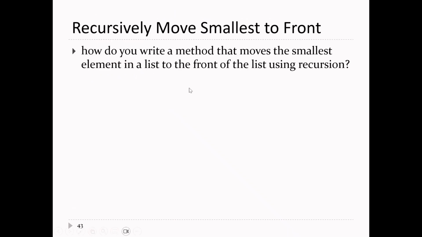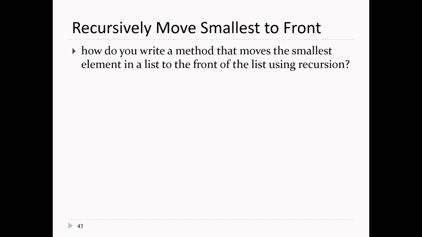All right, one more recursive method, I think. This one's going to use sublist again. So I'm going to start by describing a simple problem, and then I'm going to use that to build a sorting method. What I want to do is solve the problem of searching a list for the smallest value in the list. When I find that smallest value, I'd like to move it to the front of the list.